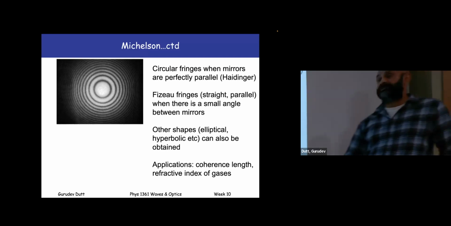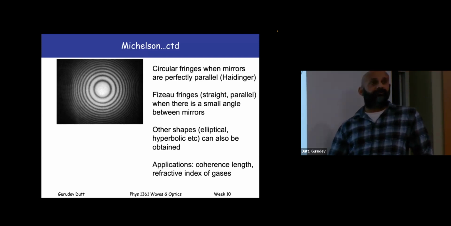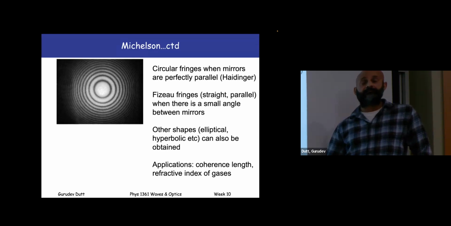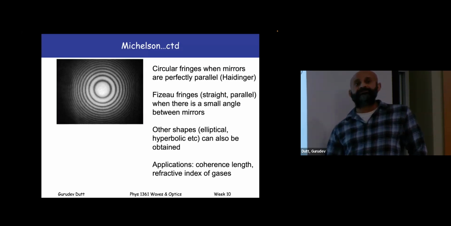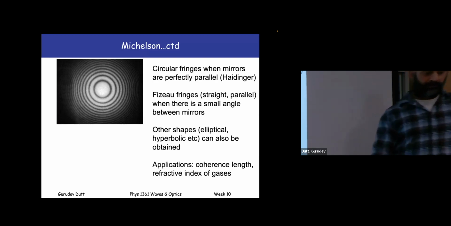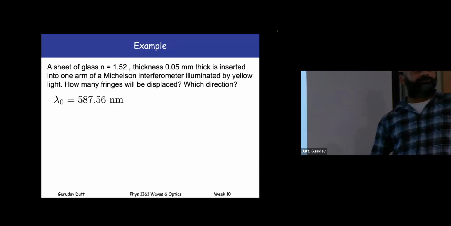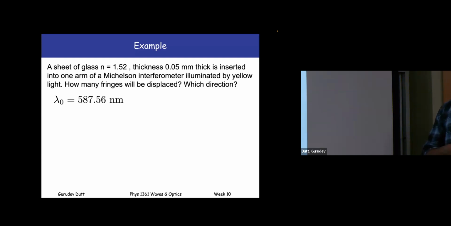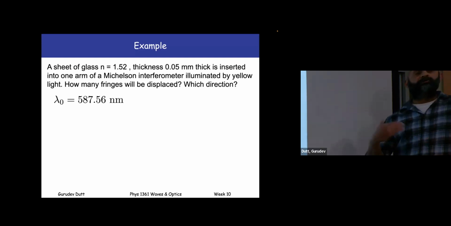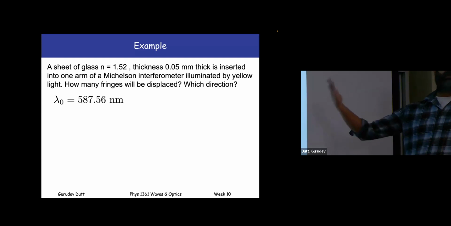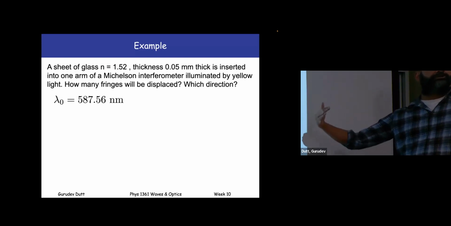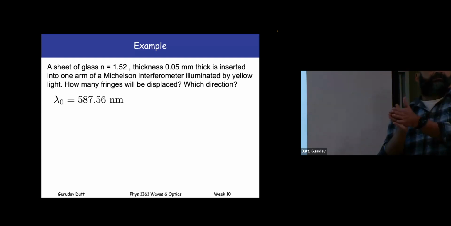Another application is I can measure the refractive index of any material. Materials that are especially hard to measure are gases, because their refractive index is so close to 1 that it becomes very difficult to measure accurately. But with a Michelson interferometer, we can do it. I will now work through an example, or have you also think along with me, on how we measure the refractive index. Here I'm taking a sheet of glass, but you could imagine doing this with a cell.